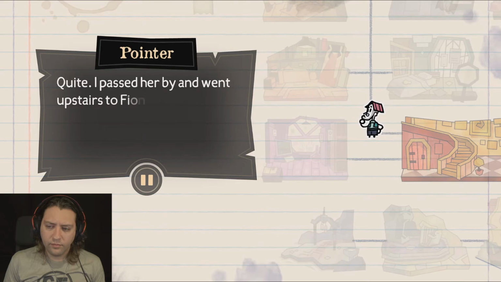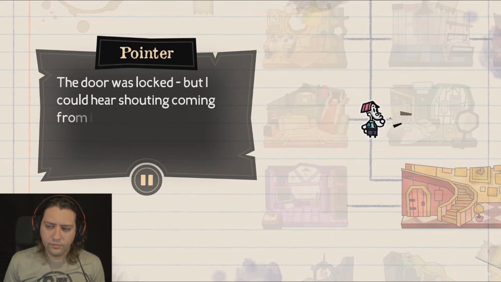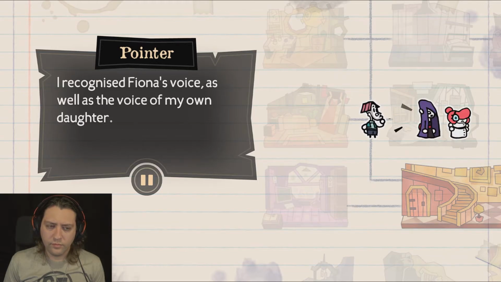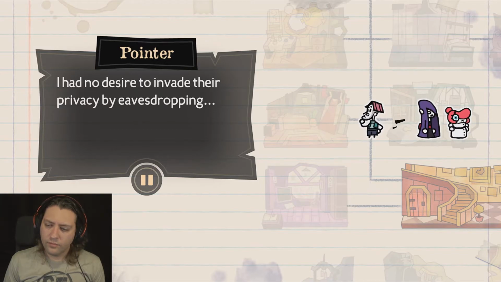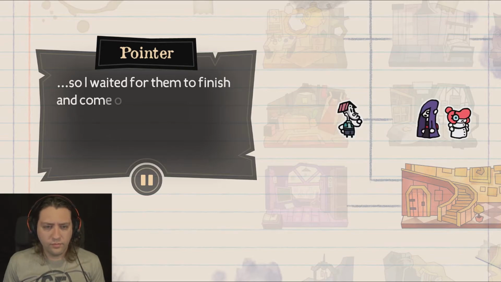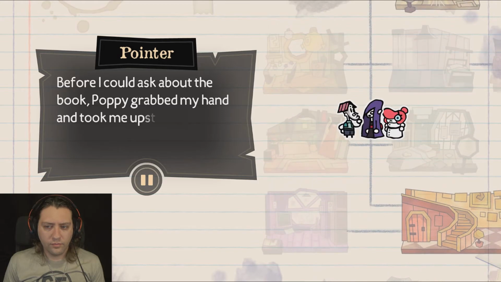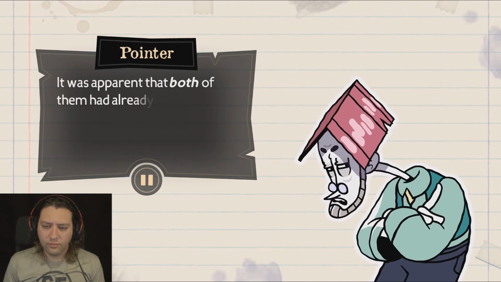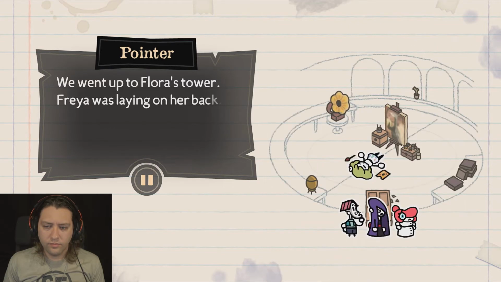I passed her by and went upstairs to Fiona's room. The door was locked, but I could hear shouting coming from inside. I recognized Fiona's voice as well as the voice of my own daughter. I had no desire to invade their privacy by eavesdropping, so I waited for them to finish and come out into the hall. Before I could ask about the book, Poppy grabbed my hand and took me upstairs along with Fiona. It was apparent that both of them had already been crying about something. We went up to Flora's Tower. Freya was laying on her back, right in the middle of the room.